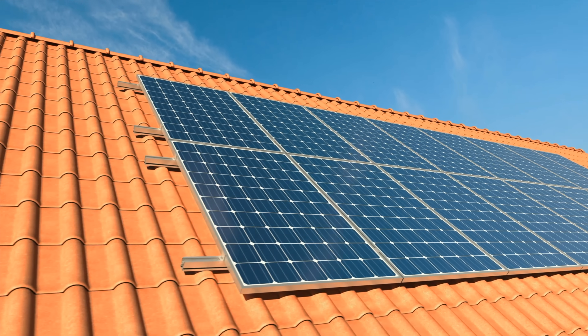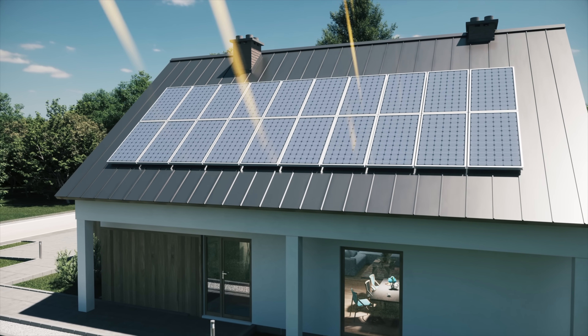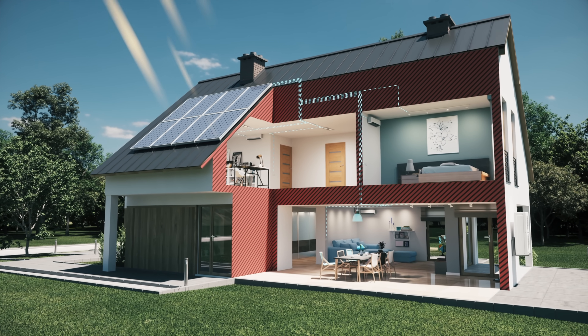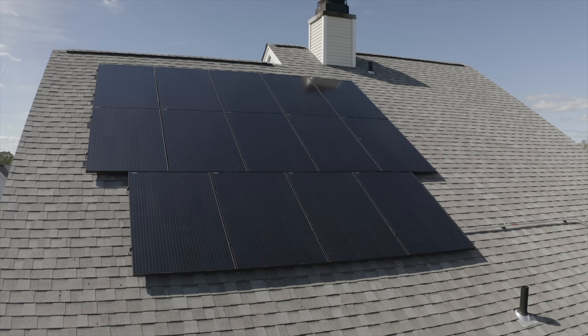So back to the huge price range — what it really comes down to is how many panels you put on the house. You might be thinking, well, I just won't put as many panels on the house and then it will be less expensive. But it just doesn't work like that. The goal with solar is to produce as much electricity over a year's period with your panels to replace what you were previously buying from the utility company. So if you're buying 10,000 kilowatt hours a year from SCE, you would want enough panels to produce 10,000 kilowatt hours in a year so that you do not have to pay another power bill again.